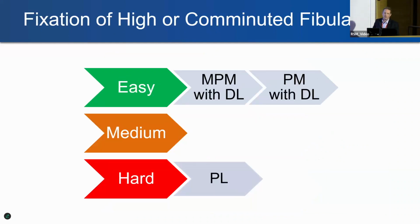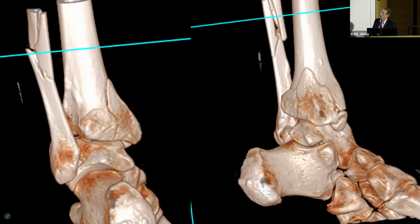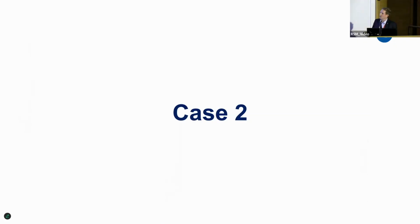Fixation of a high comminuted fibula. Jane argued with this last year, said it's very easy to fix the proximal fibulas through the posterolateral approach. I highly disagree with that, having done many over the years. As you can see, it was on my algorithm. It was always a sweaty venture. So in a case like this, we've got a high fibula coming up, doing a very long posterolateral incision here, and taking out your peroneal artery and its perforators, and then trying to balance on a plate on top of this is very difficult, but doing it through the direct lateral is very easy.